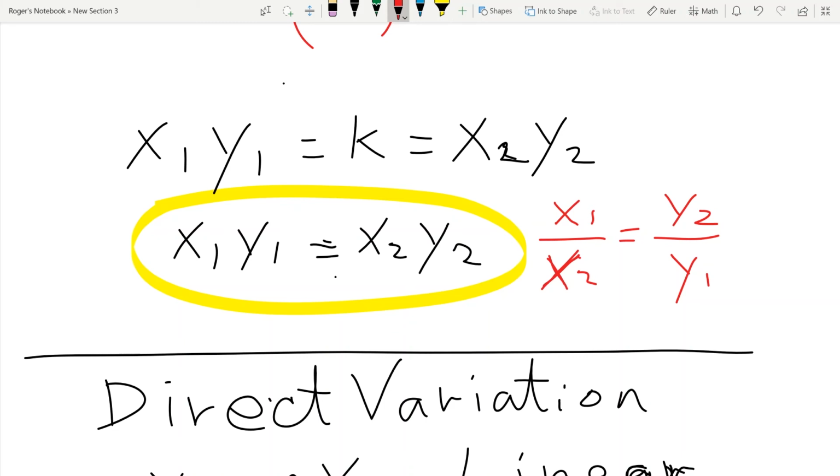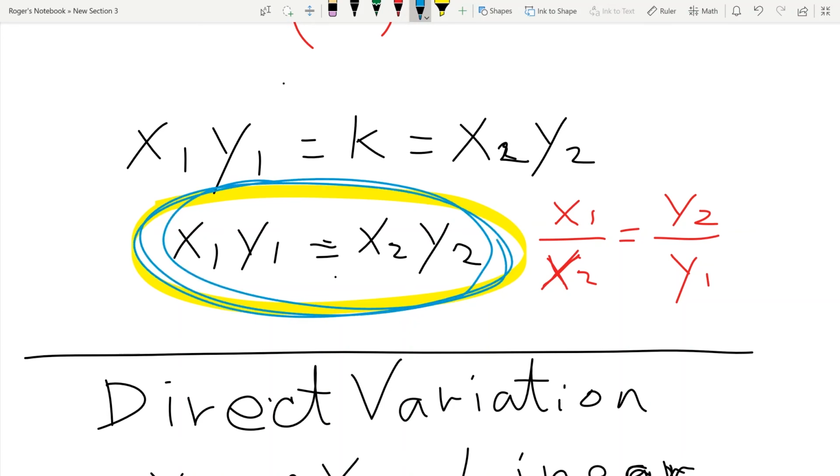Personally, I don't think it's best to try to remember this. I think the one that we remember is the one that I've already circled in yellow. I think this is the one you hang on to. x1 times y1 equals x2 times y2. And then you can solve for any one of the 4 variables there based on knowing the other 3. So if you know 3 of these 4, you can get the 4th one, okay? Through simple algebraic manipulation of multiplying and dividing both sides by whatever number you need to, and you'll get the unknown quantity that you're searching for.